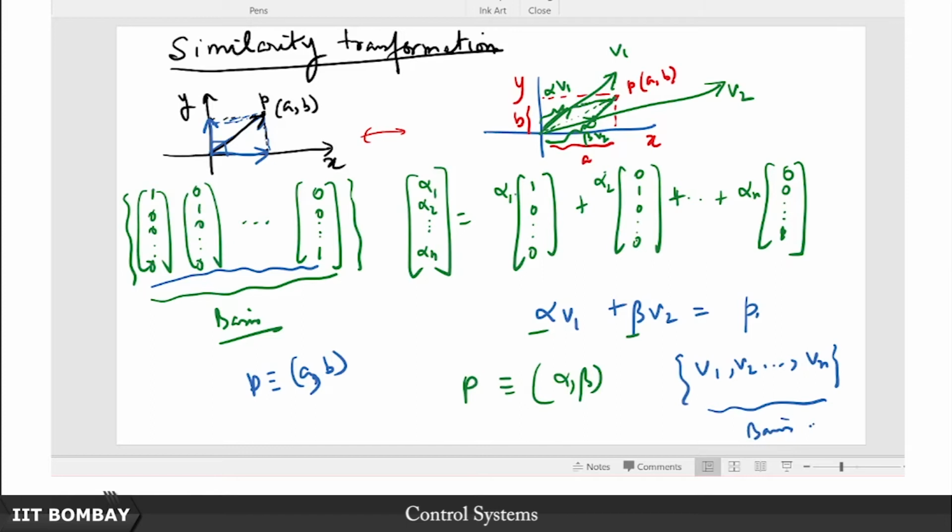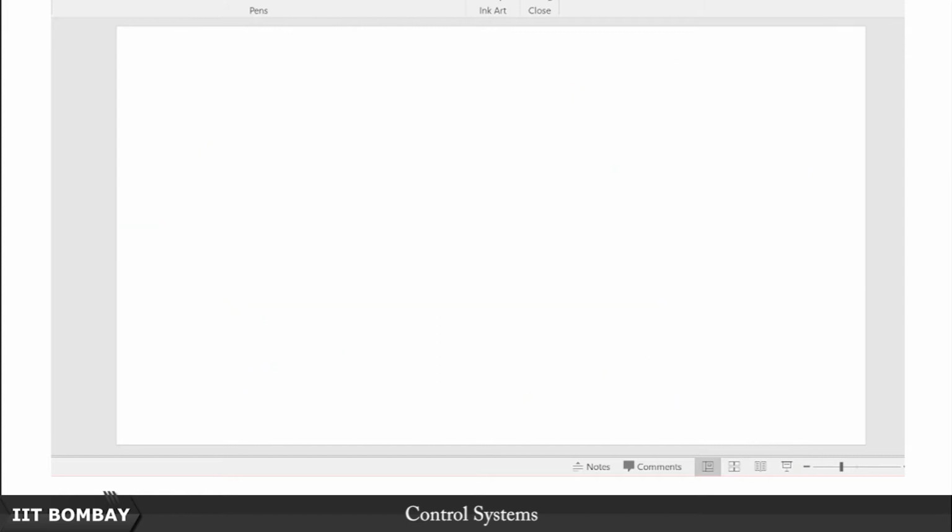So if you've understood till this point, we'll put a stop to our discussions on linear algebraic perspectives and we'll now get back to the control theoretic aspects. But later on, when we are done with this similarity transformation with respect to the state space equations, I hope that you will be able to relate to this discussion and see the connection between the two. You can take that as an exercise: revisit this and try to find the connection after we are through with this similarity transformation on state space systems.